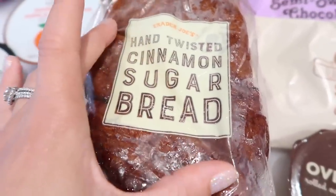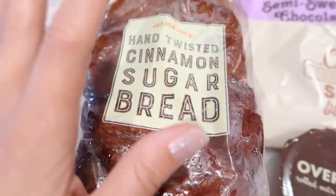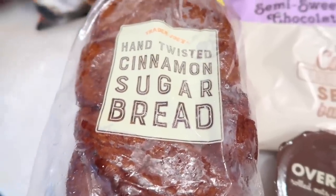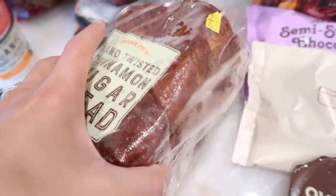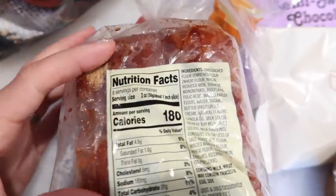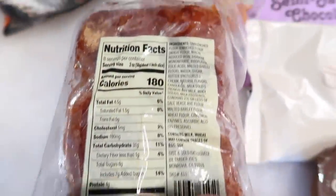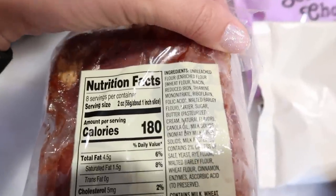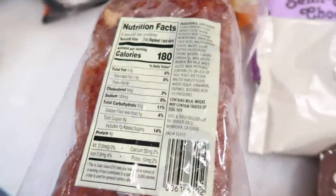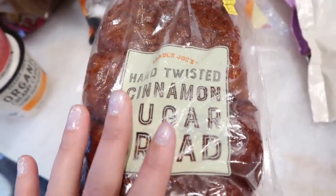So these come in frozen at nighttime, at least at my store, they come in at night. And I didn't want to have it thaw out yet because I wanted it to last. So now it is going to thaw for the taste test, but let's take a look on the back here. So here are the nutrition facts for you. And then you can take a peek at the ingredient list as well. So if this looks good to you, I mean, it smells amazing. I literally want to take a bite right now. It smells so good. So that is a new item at Trader Joe's.